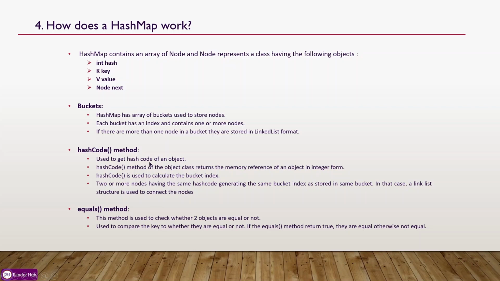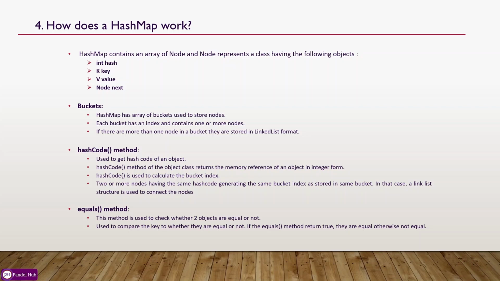So the hashCode method is available in the Object class and returns a hash code for an object. If you want to insert an object into a HashMap, it will first generate the hash code of that object, and based on the hash code, we identify into which bucket of the HashMap that object fits. This hash code is used to identify the bucket index, and based on that, the object is placed inside that bucket.